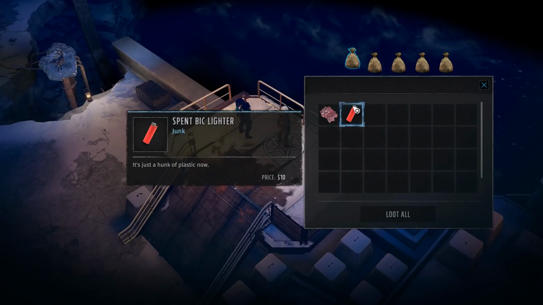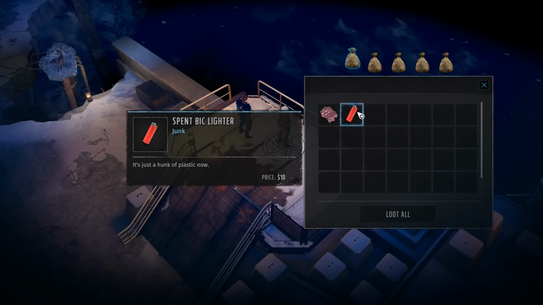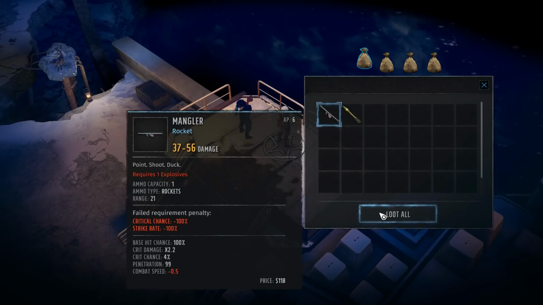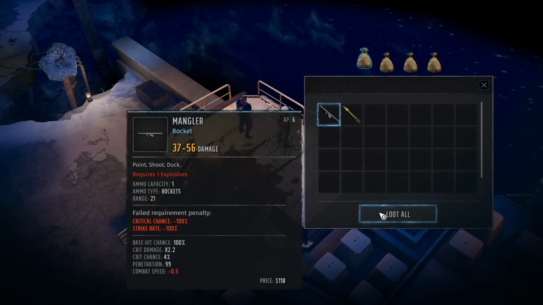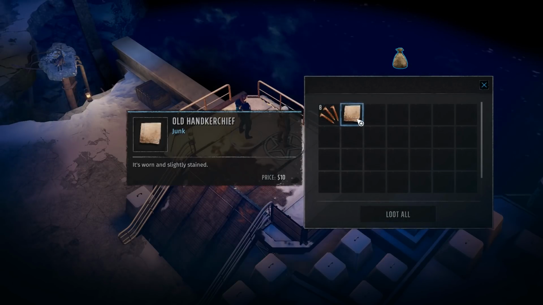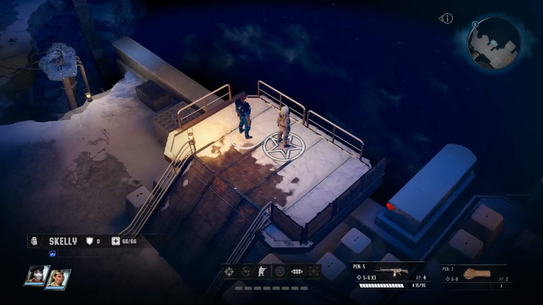And then garbage. Ooh, a spent Bic lighter. Same monetary value as a silver brooch, obviously. And a rocket launcher. That's exciting. And then more garbage. Yep, more garbage. Old handkerchief, same monetary value.